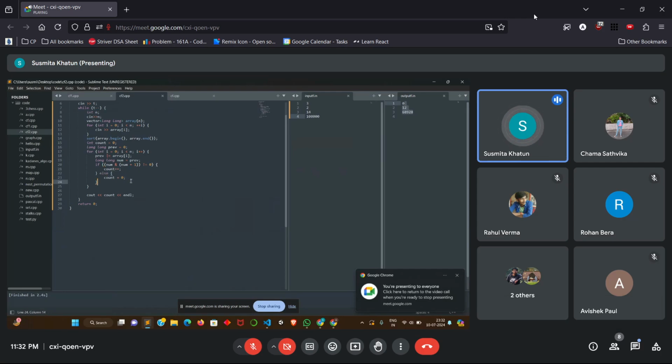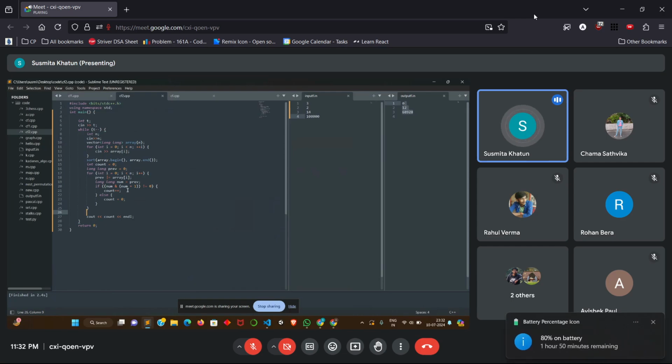But let's say we hit another number and it neutralizes the effect of all the disturbance. If the number satisfies the condition, then just reset the value of count to 0, since we don't have to remove any number. Or else we will increment the count by 1. After this process, we will just print the count variable.